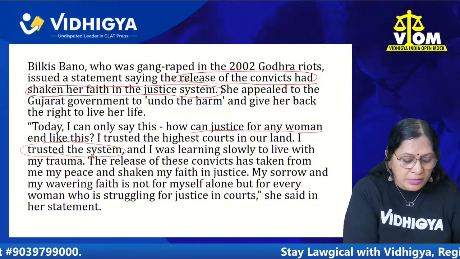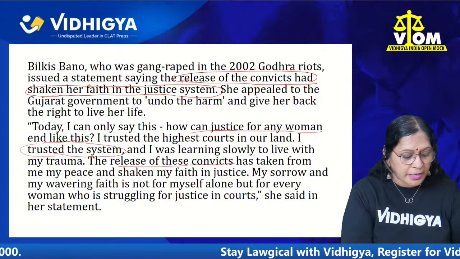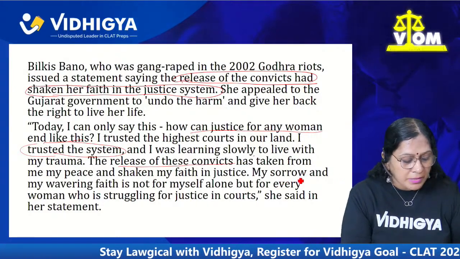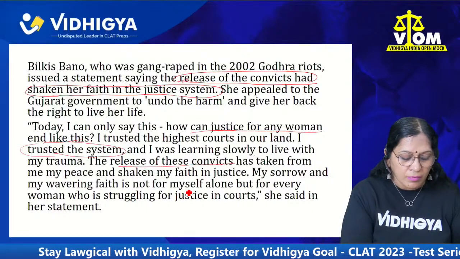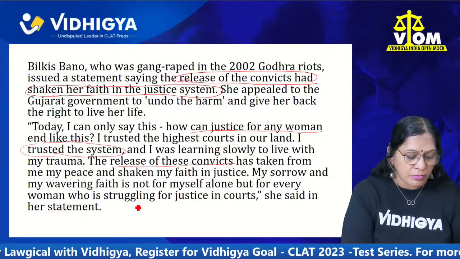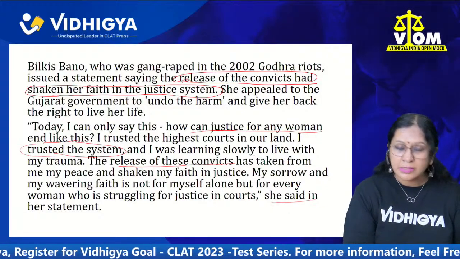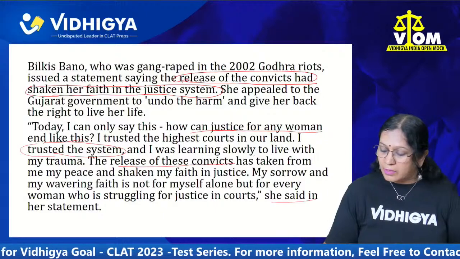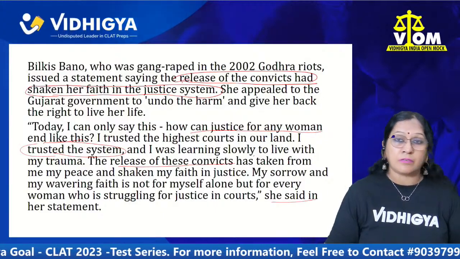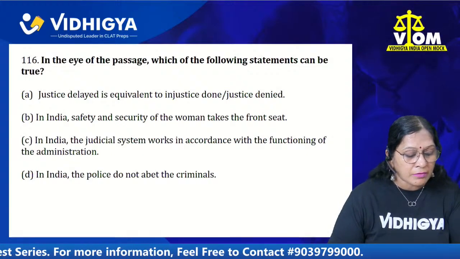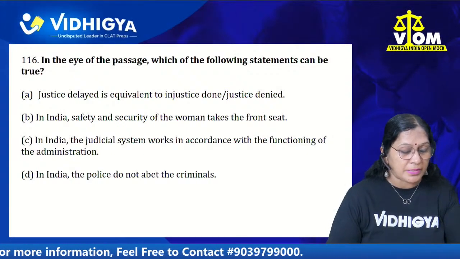I was learning slowly to live with my trauma. The release of these convicts has taken from me my peace and shaken my faith in justice. My sorrow and my wavering faith is not for myself alone, but for every woman who is struggling for justice in courts. This is what she said in a statement. Now, I hope you have understood this passage, the focus of the passage, and we'll come to the questions. So, in the eye of the passage, which of the following statements can be true?